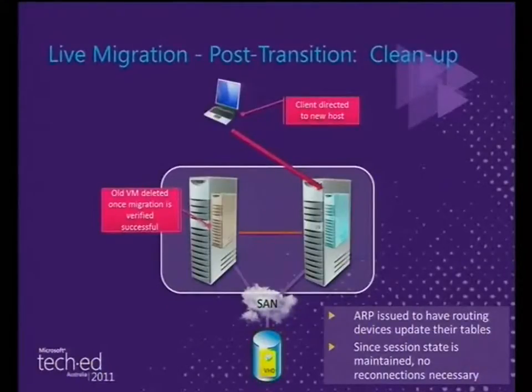So once we get the client redirected to the new host and they're up and running and we confirm that that's successful, we use ARP to update the routing tables, and then we delete the old VM on the other host. Session state is maintained. There shouldn't be a need to reconnect. Again, the end user shouldn't notice that process.